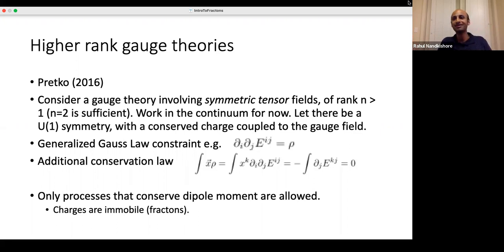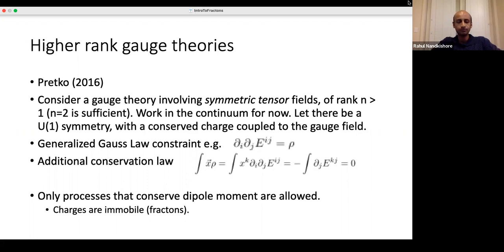Instead, I would hope that somehow the effective low energy theory automatically generates this constraint. Now the other game that I could play, which I'll talk much more about later on, is we could say, well, it's this dipole conservation property that really gives rise to the key fractonic properties. So let's consider a theory which has dipole conservation built in from the beginning, and let's just study the properties of this theory with a dipole conservation law. So there it's simplest to just do it at the level of a Hamiltonian. So you write down a Hamiltonian which commutes with the right thing.